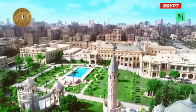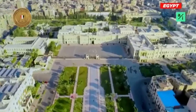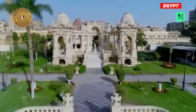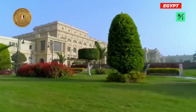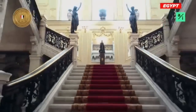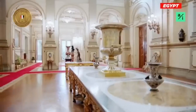Number 1: Abdin Palace, Egypt. This historic building in Cairo is considered to be one of the most luxurious palaces in the world. It has very exotic embellishments, paintings, and a large number of clocks scattered throughout the palace, most of which are decorated with pure gold. The palace is located on a street in eastern downtown Cairo. It was the royal residence until the monarchy was abolished in 1952. The palace has 500 suites and is the official residence and main office of the president of Egypt.